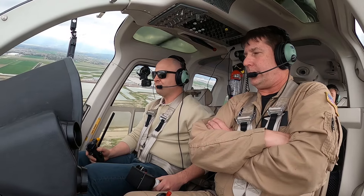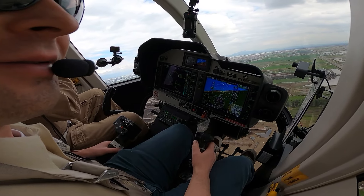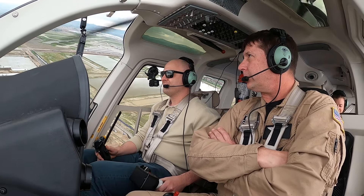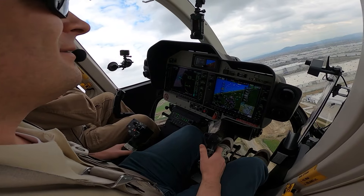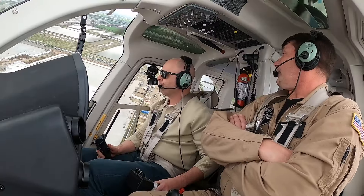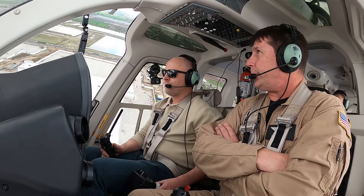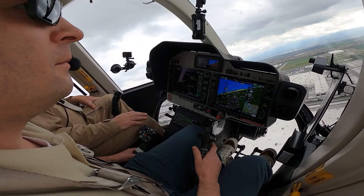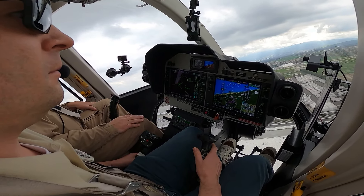You guys doing okay in the back? Absolutely. Have you made your air sick yet? No. I've been in the back of the air medical configured 407s and it's nice, but this one the visibility is tremendous — super comfy back here. And this one has the standard windows. You can get the high-viz windows as well. Even with the standard windows, it feels like a huge window back here.